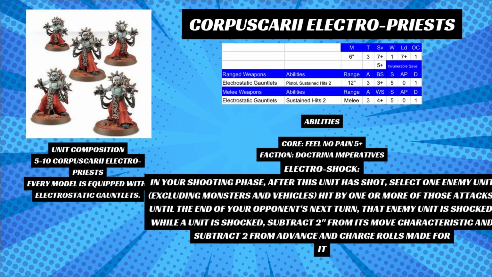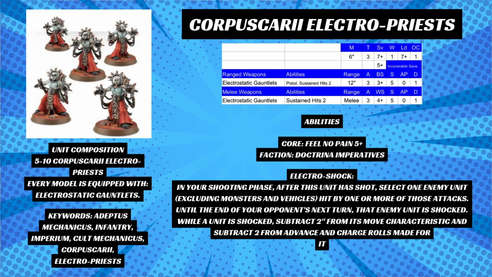Now moving on, a lot of the things we can do with our Haloscreed detachment are actually give some buffs to units that want to get in combat, so we're definitely going to look at some of those units. The first of these are the Kataphron Electro Priests. They have Electrostatic Gauntlets, which are a Sustained Hits 2 weapon, and also Sustained Hits 2 at range with a pistol profile as well, so they can put out quite a few attacks over the turns. They are no AP and damage 1 and just strength 5, but they're going to put in lots of attacks, so this is going to be something you want to send into an enemy horde.